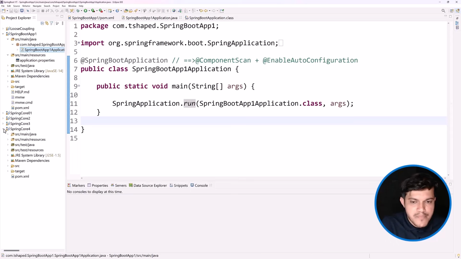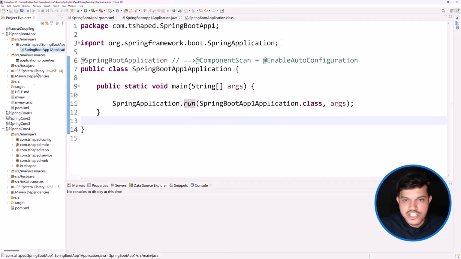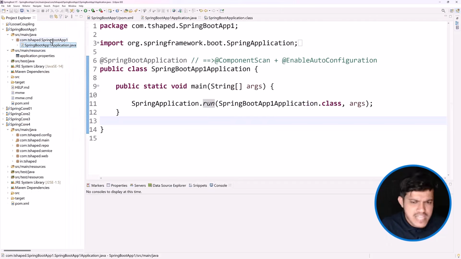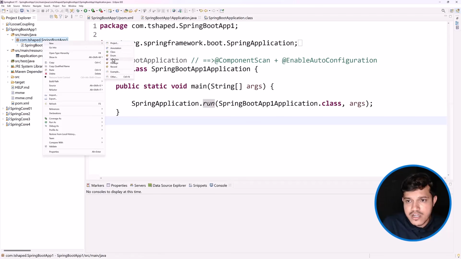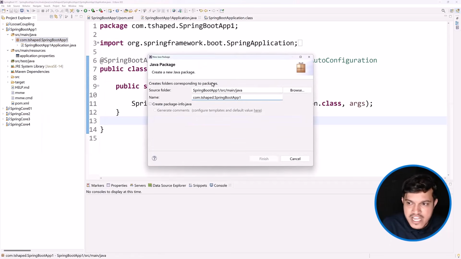I'll go back to my previous application and whatever packages we had, of course, the package should be changed here. So let me create maybe one more package here. The other annotation approach in the last video you have understood. So what I'm going to do here is create a package by keeping this as the base package. This will be the base package. I will say a dot maybe service.